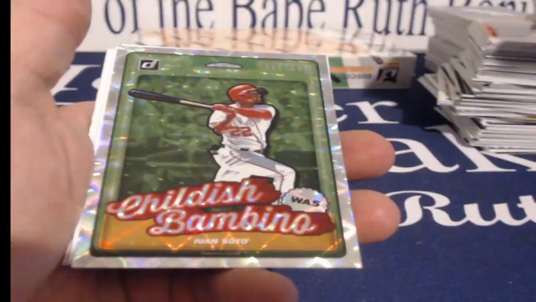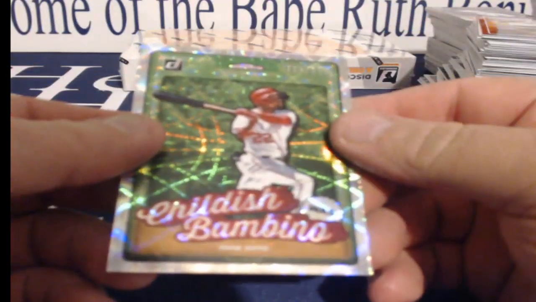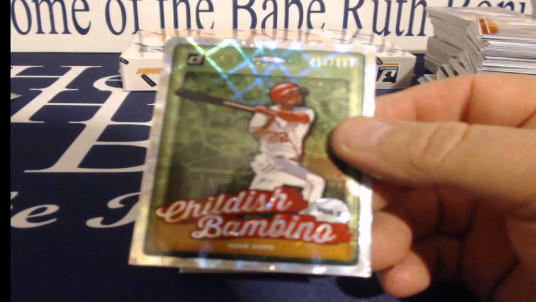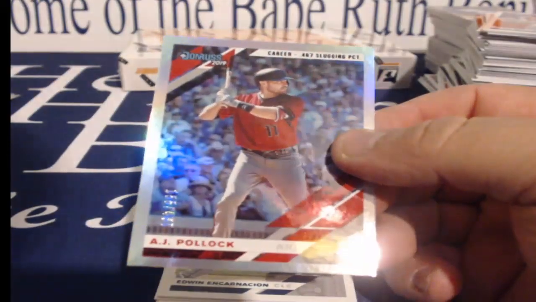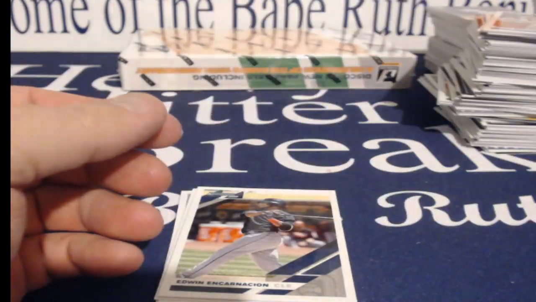Richardson, Joe Ram, Suarez, Mejia, Yarborough, Calhoun, Ryan Meisinger. Childish Bambino, Juan Soto out of 999. Out of 999, Soto. Carpenter, Jones, Marte, Albies, Ortiz, AJ Pollock out of 467, 155 of 467 for the Diamondbacks, and Alex, Trev, Sano, Luis Urias.